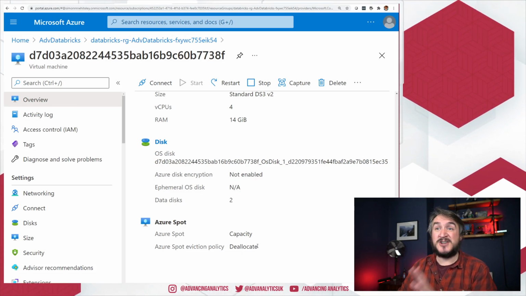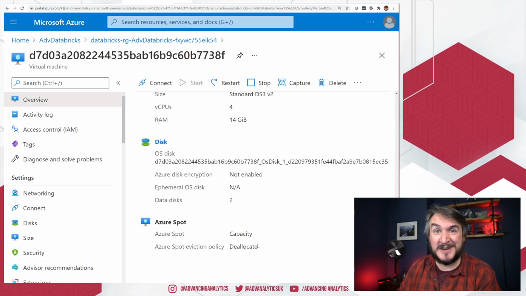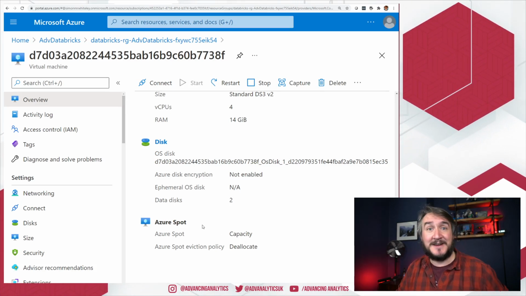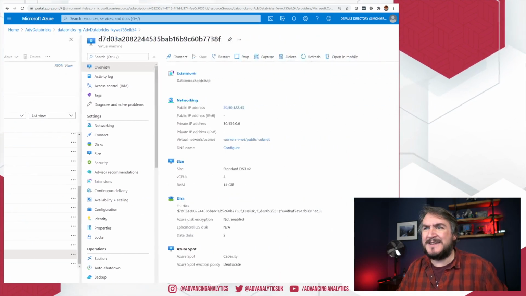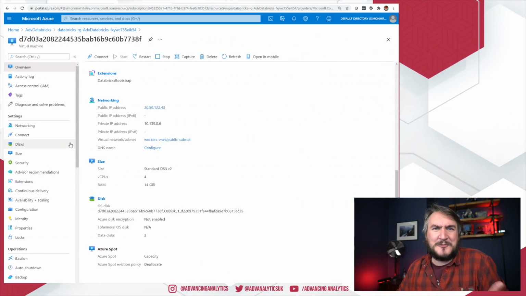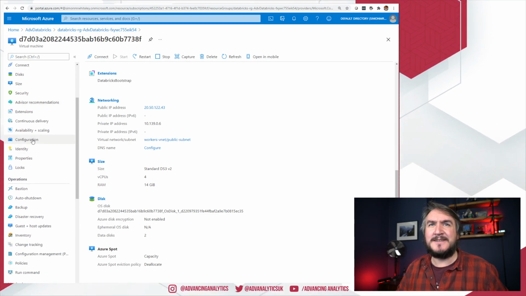So you can quickly check, is this actually working? Is it using Spot VMs? Am I going to pay less for this? Yes, you can go and have a look. Now there's some more details you can see. That whole idea of how much should I pay? What is a good estimate? You can kind of dig into.